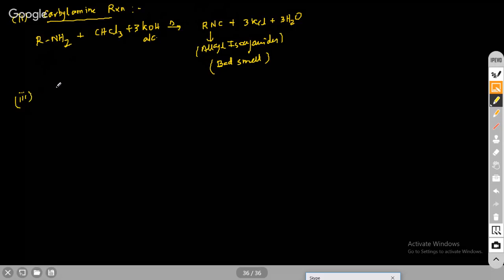Third one, that is just to write down the name, we have done this. Liebermann nitroso reaction. This involves the reaction with the same reagent that I told you, NaNO2 plus HCl, which gives HNO2 plus NaCl. And this we have already done. So that is the only reaction we have here, so we are not doing it again.